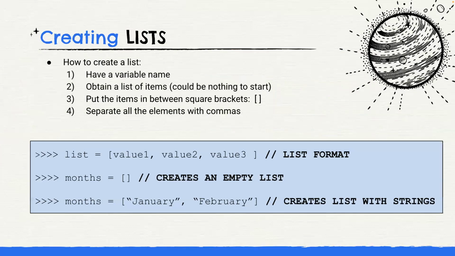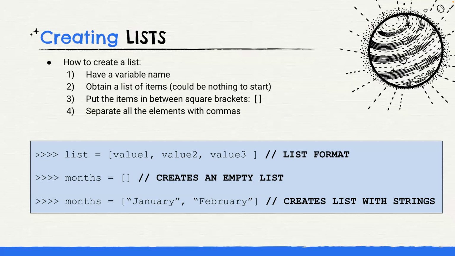All right, so to begin, I have the basic format right here. You have a variable name, you set it equal. With lists, you need to use the square brackets. So you have parentheses, square brackets, and curly brackets. Lists are in squares. You're going to separate each of your items with a comma. So values here could be replaced by numbers. So I could have 1, 2, 3, up to however many you want. And then for an empty list, you're just going to set 2 square brackets with nothing in it. So it's just fully empty, but you're calling that list. So right here, I have months and it's empty.